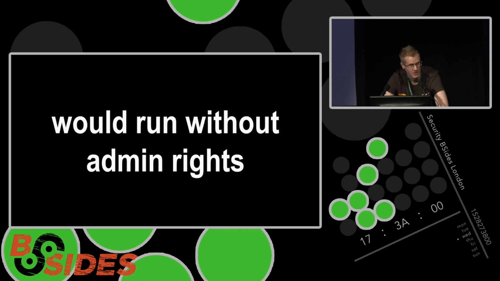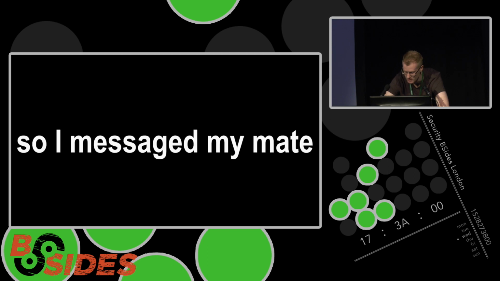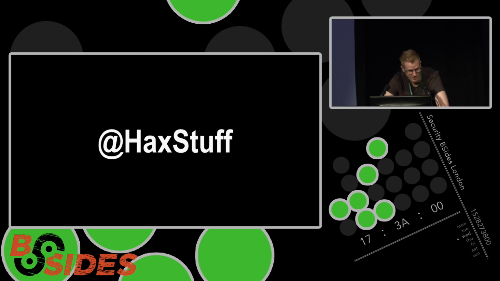So Microsoft doesn't have a tool built into Windows to actually tell you where the other users are. Now, there are ways to do it, but it requires local admin access generally, or a domain admin to log into each box, and then it can run the script, whatever you want, to retrieve that information. So I messaged my mate. Now, I generally turn to my friends after Googling. No one likes to hit your friend first. You've always got to go to Google, try and figure it out yourself.